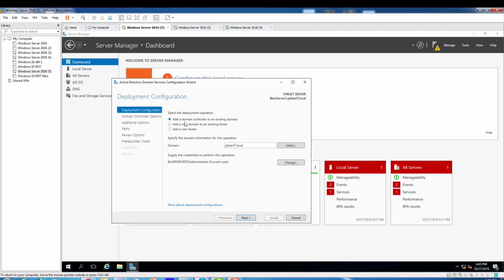Since this is a backup domain controller, we're going to add a domain controller to an existing domain. The domain is already selected. I'm going to use the current user and click next.